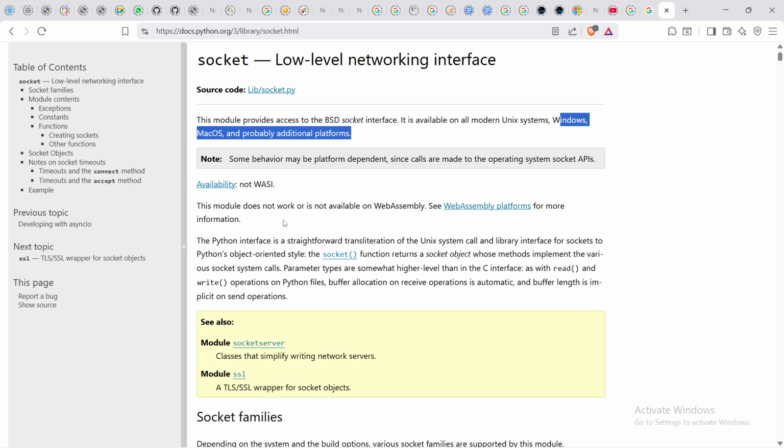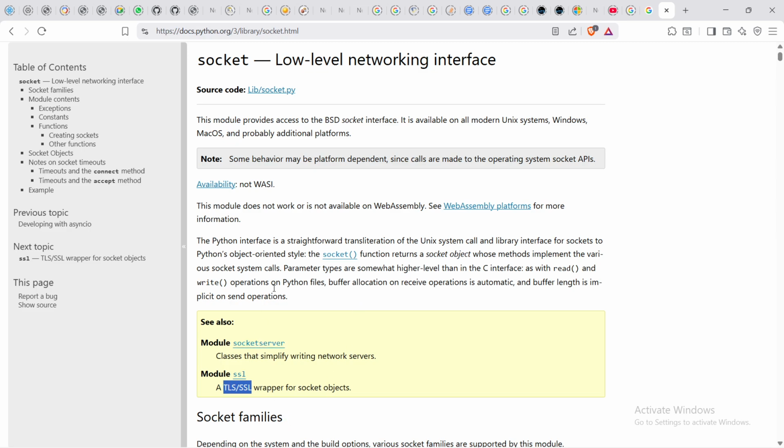It's a networking interface which allows devices to connect to each other and transmit data. And later we are going to learn more about TLS and SSL wrappers to secure our connection.